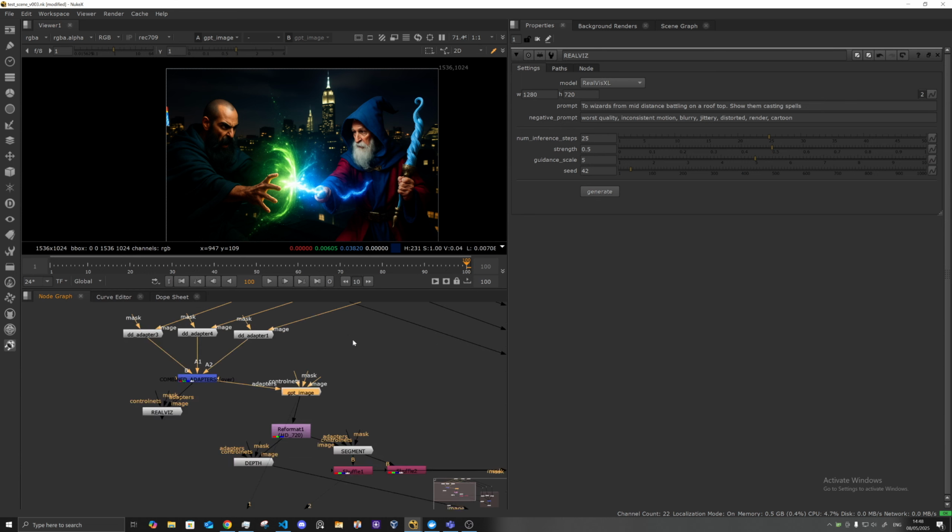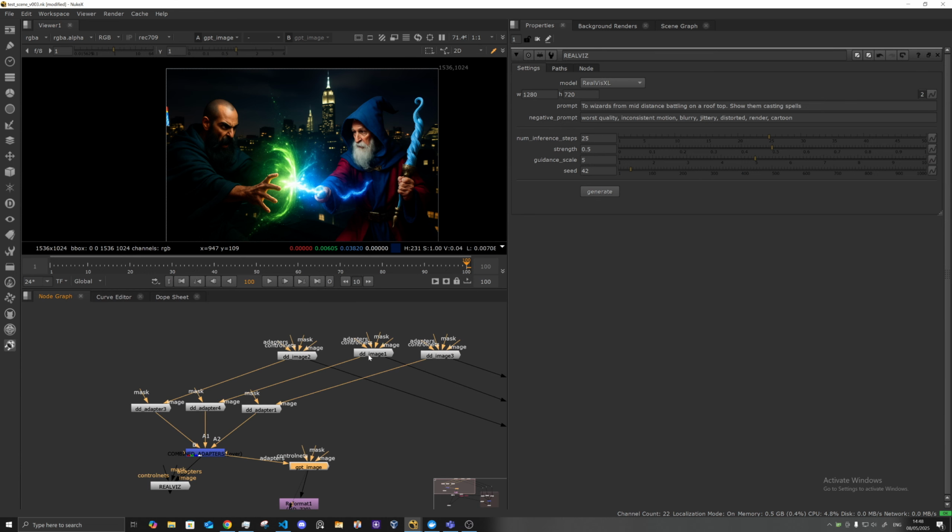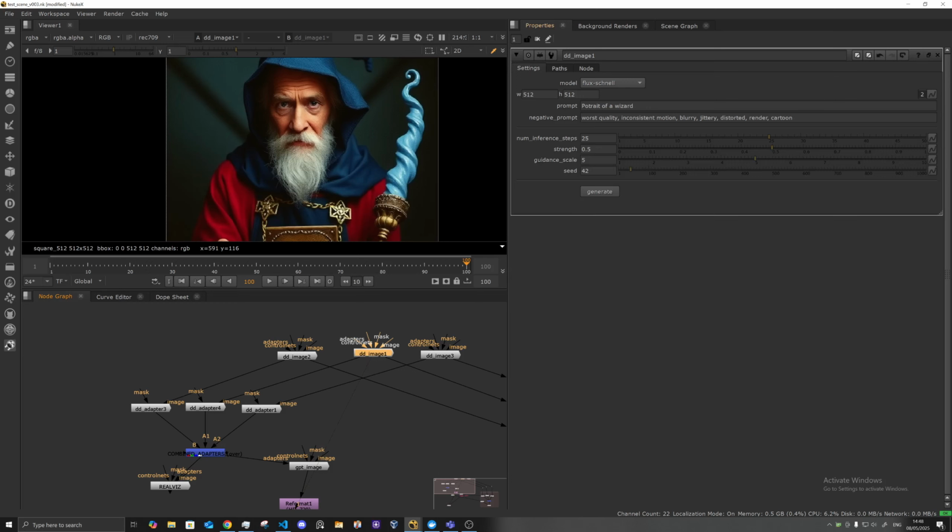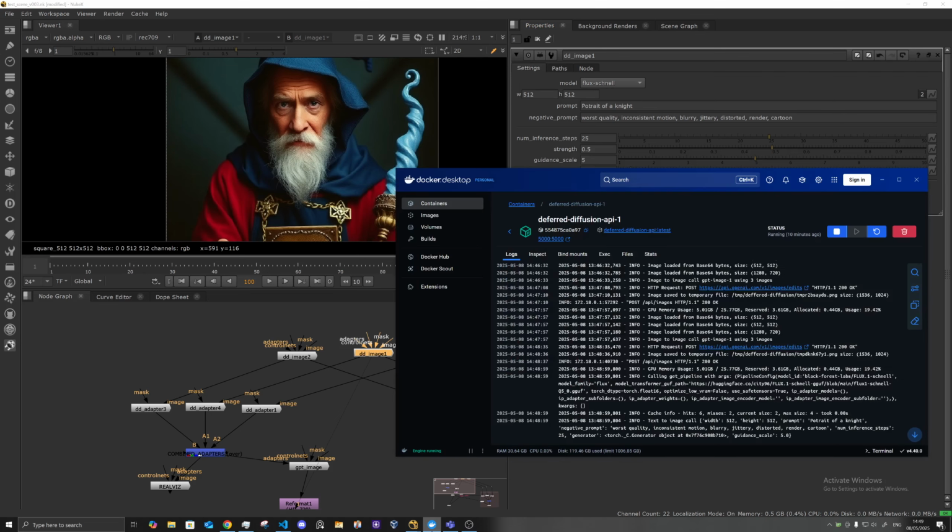And then you could do the same thing, portrait of a knight, generate that one. Again, noticing slight performance differences in the container.